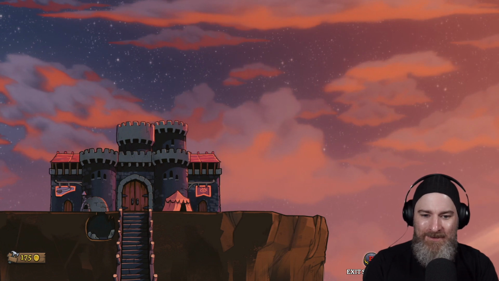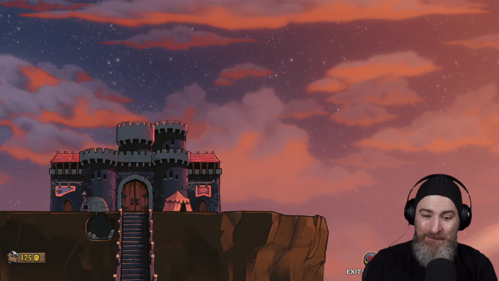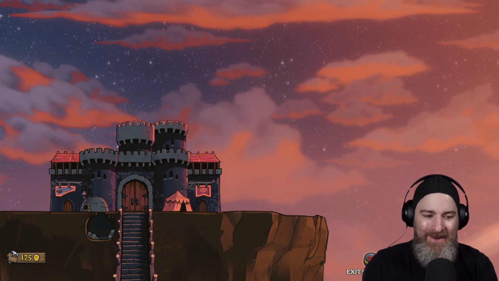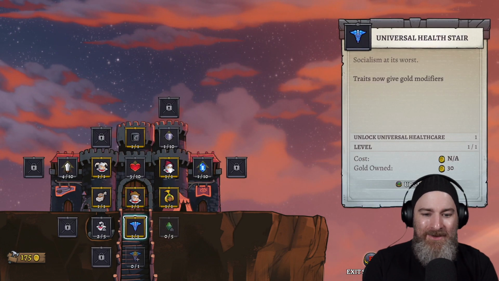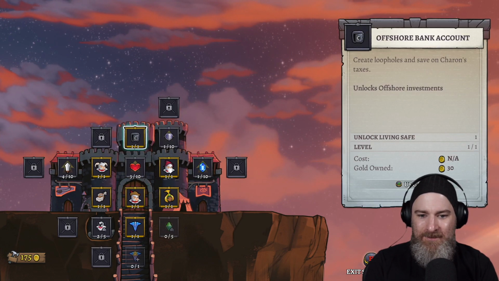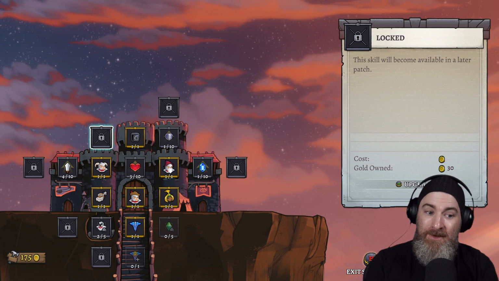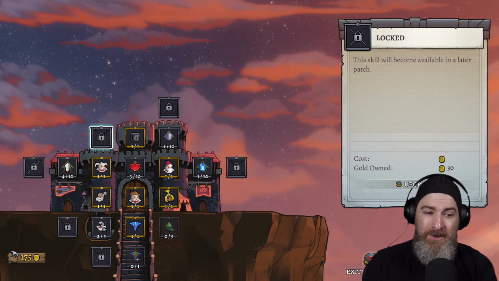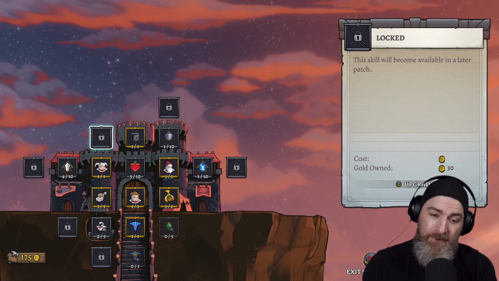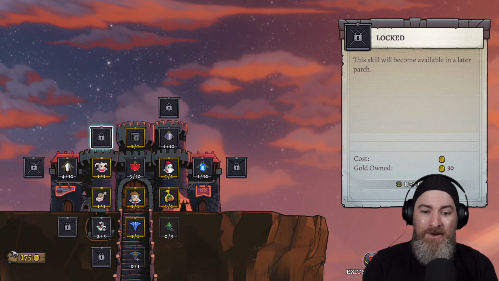As you can see, my castle is starting to take shape a little bit now. I've been playing for about an hour so far, and there's a lot to go. As you can see, a lot of these are still locked. If you look over to the right, it says this skill will become available in a later patch. So it's obvious that they're looking at room for expansion. Maybe when the game officially launches, we'll see some of those come out. Maybe this is just for the early access crew. But I've unlocked a few things.